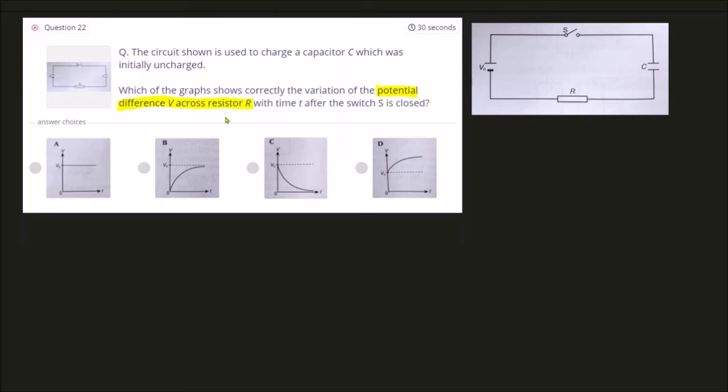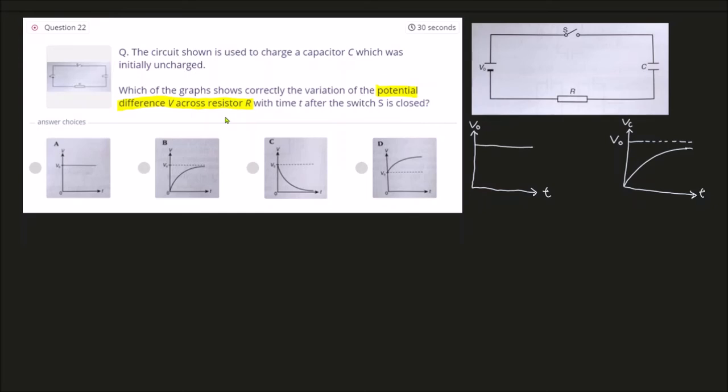If you have been following closely what we have learned in class, you know that if we are charging up a capacitor, then the voltage across the capacitor will be slowly increasing and reach an asymptote, which we usually call V0. Then we know that the power supply here will be supplying a constant voltage as time passes. We always assume this V0 here to be constant, something like this.